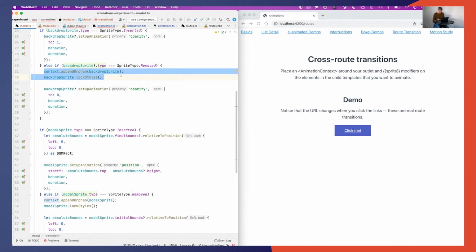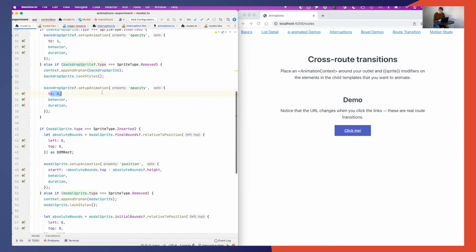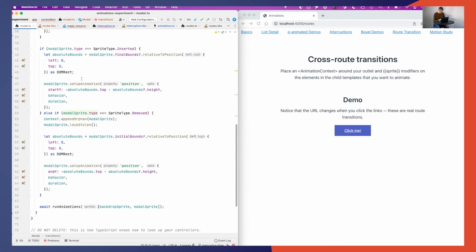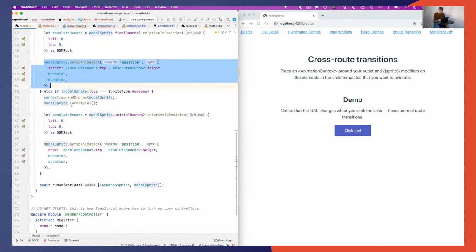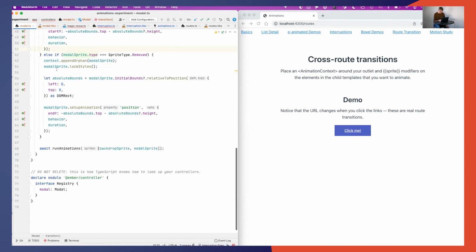You have to append it as an orphan to the context, for example. And then you set up an animation again where you animate to 0. And we do the same for our modal, basically, except the animation is different. Here it's like a position animation because we're moving it. So we have this inserted and this removed sprite type again. So we're basically breaking it down into a more declarative kind of way.